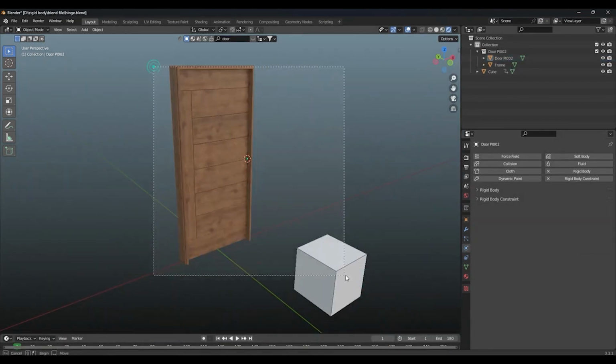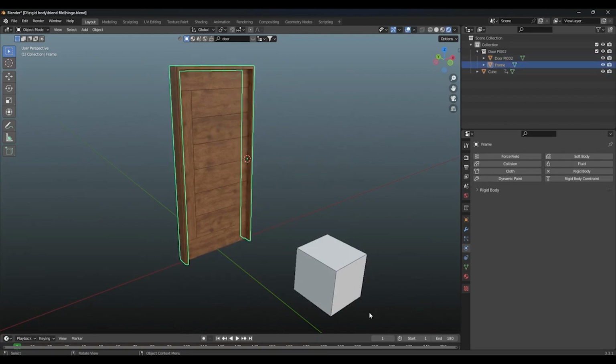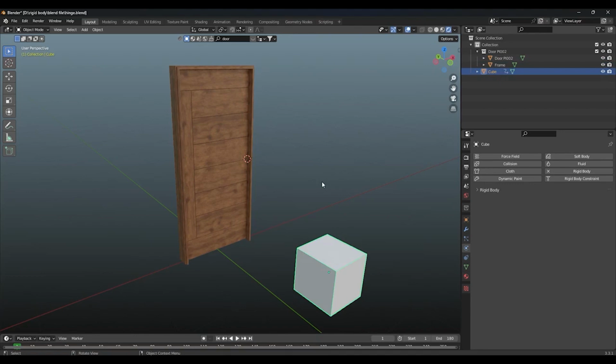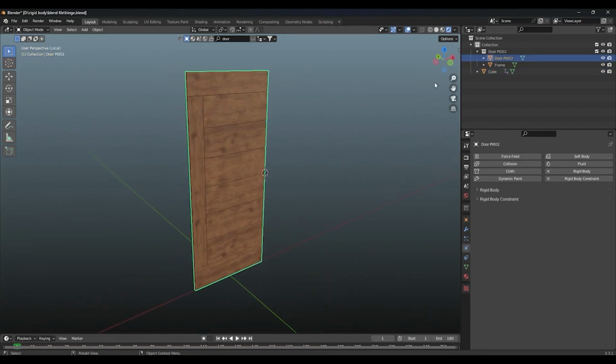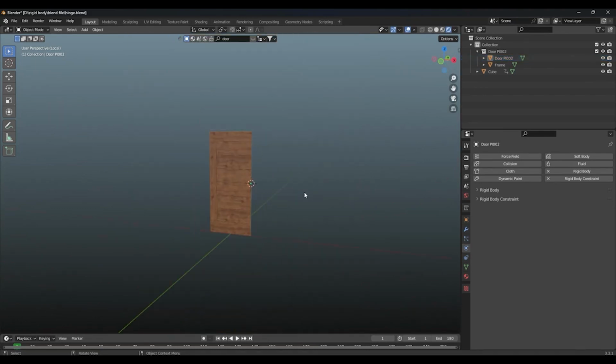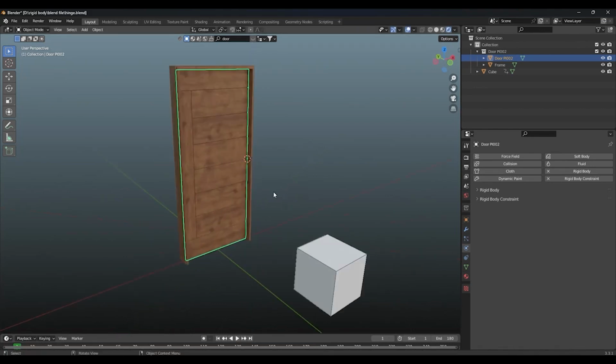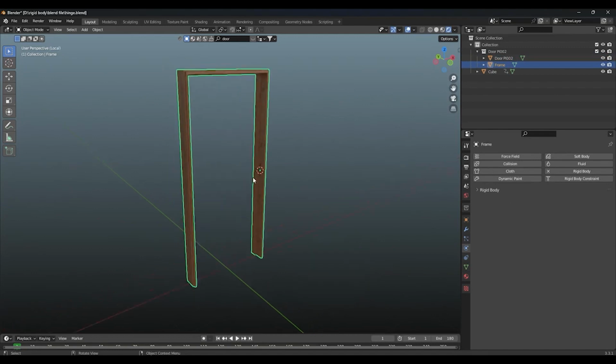In the viewport, three objects are present: a door, a frame, and one cube. First, set the origin of the door to the other end, near the frame, so that when you press R and Z, its rotation will be on the Z axis. Also set the frame origin to the same point.